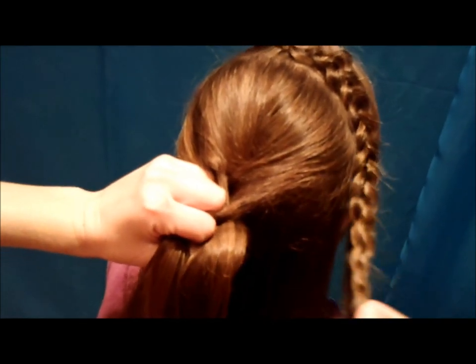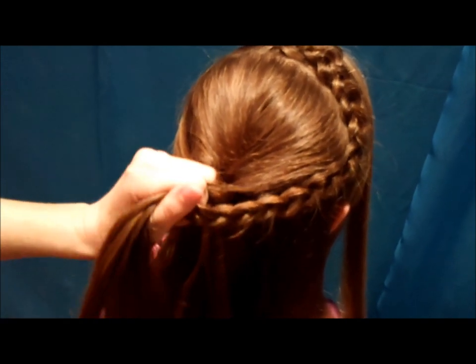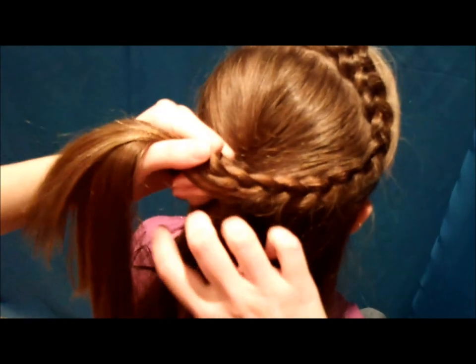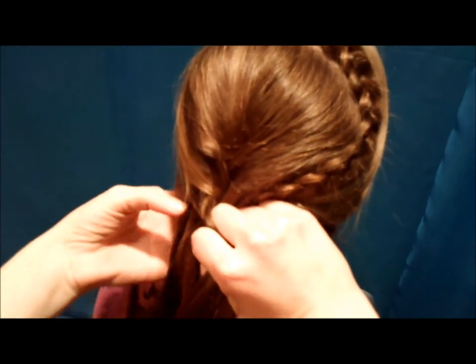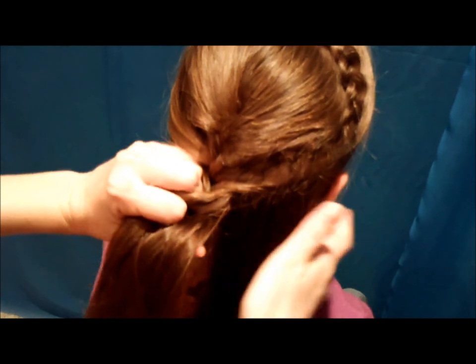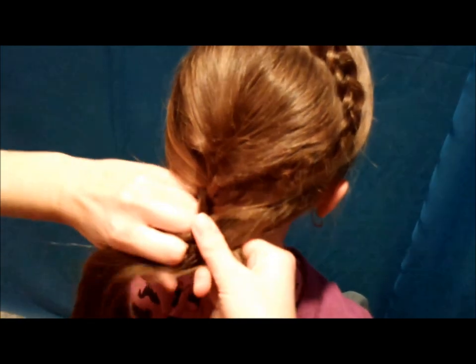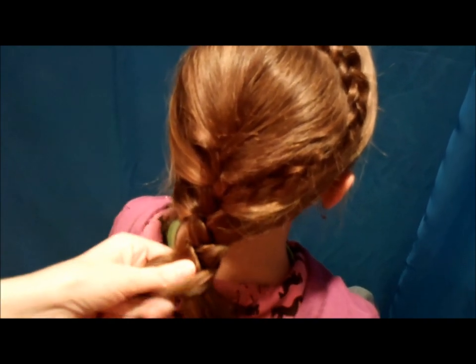And at this point, I'm going to add the braid in. So I'm removing that elastic and then also this hair from the front in her bangs area. So really, I'm only bringing in like two sections on each side of the braid. It's really not much of a French braid at all. And then I'm just braiding down regularly for the rest of the hair.